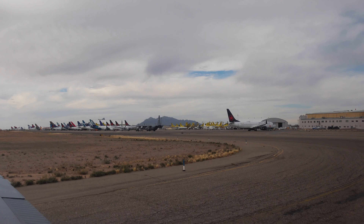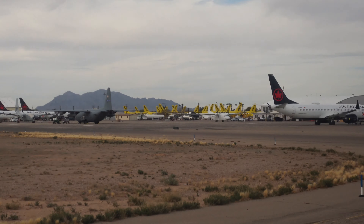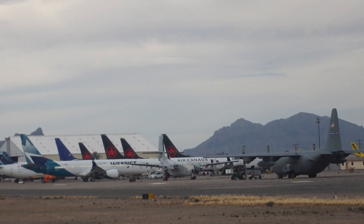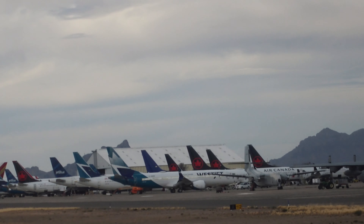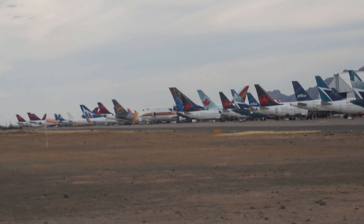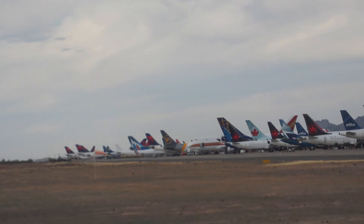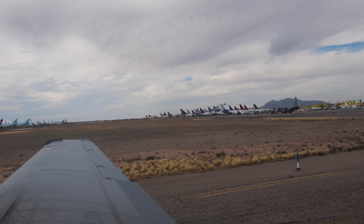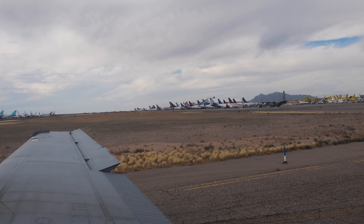There's just a whole plethora of different airlines represented here. If you can see all those yellow tails in the distance — there's a whole bunch of Spirit jets. And right next to all those Air Canada tails, those are actually 737 Maxes that we drove by on the way in. It's just a sea of different tails. A lot of those are 747s in the distance, so they park a lot of really big airplanes here. We're just up at the runway now, waiting to depart.